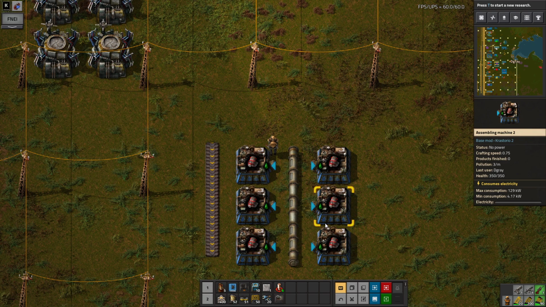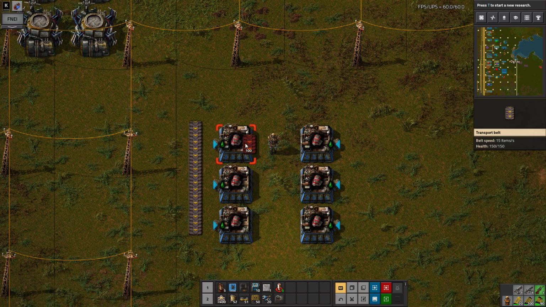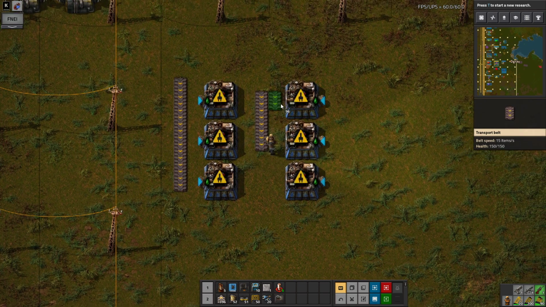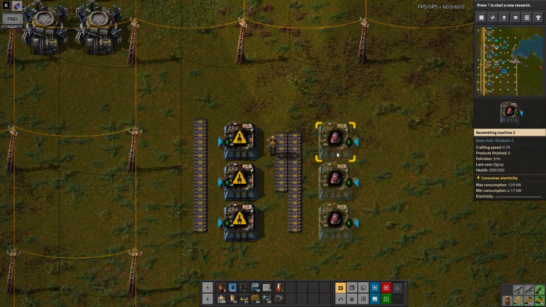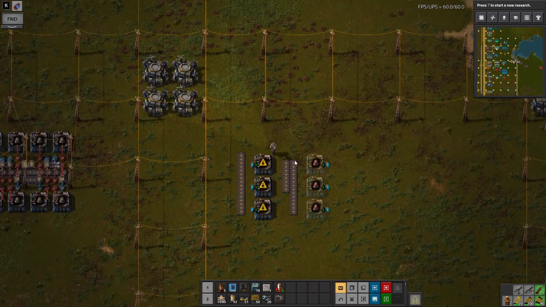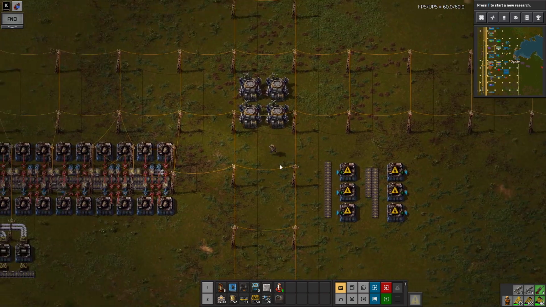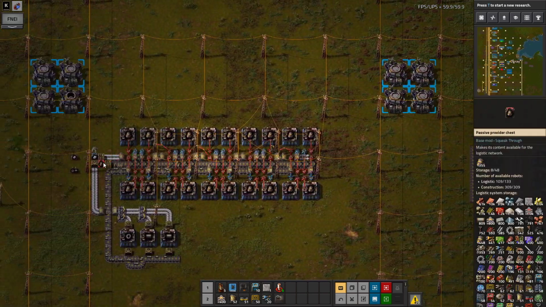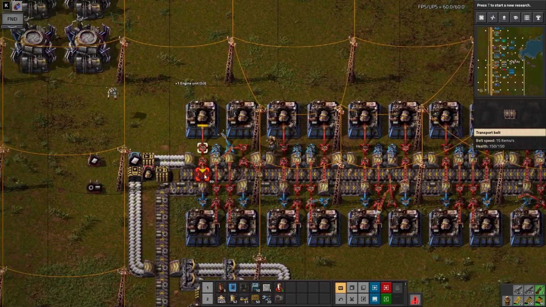Outputting on the outside might be easier. Or maybe just going with the fluid on the outside might be easier. Because then we can have two belts in the middle. Oh, this does take up a bit of room. And I didn't really want to do that, to be honest. So let's, for now, just stop this input right here. Get you to flow the opposite way.